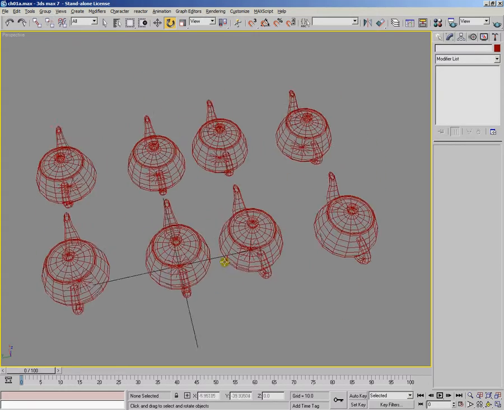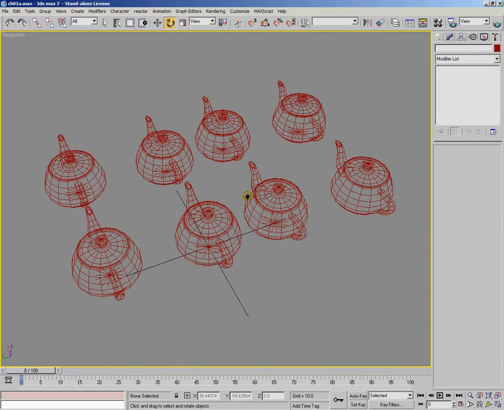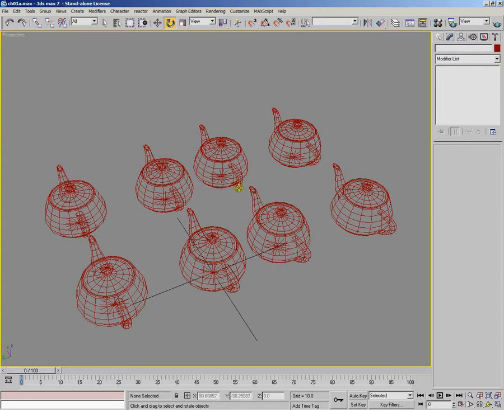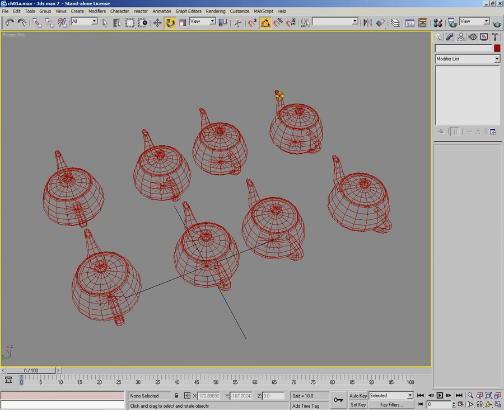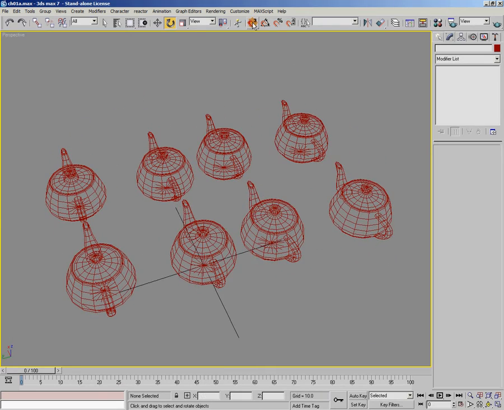Next, we'll just look at the snap keyboard shortcuts, and the two main snaps that we'll be looking at in this DVD are the 3D snaps and the angle snaps. They're the ones which I personally find the most useful. And as it turns out, we actually have some keyboard shortcuts for those. If you want to turn on the 3D snaps, then you just press S, and as you can see, it gets turned on. It gets toggled by pressing S. If you press the key A, then we get angle snaps turned on. We can just toggle that again by pressing A back and forth. So we'll be looking at what they do later on in the DVD, but just remember those two keyboard shortcuts. S allows you to turn on 3D snaps, and A allows you to turn on and off angle snaps.